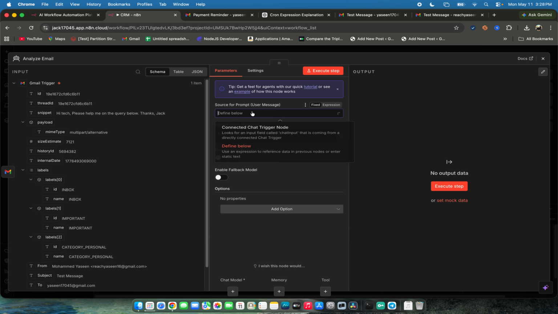Click on this again. It will be a connected chat trigger node. I want you to go back to define below. We're going to use expressions from the previous response, for example this one, and I'm going to show how we can use it. Say, for example, analyze this email and classify it based on from.